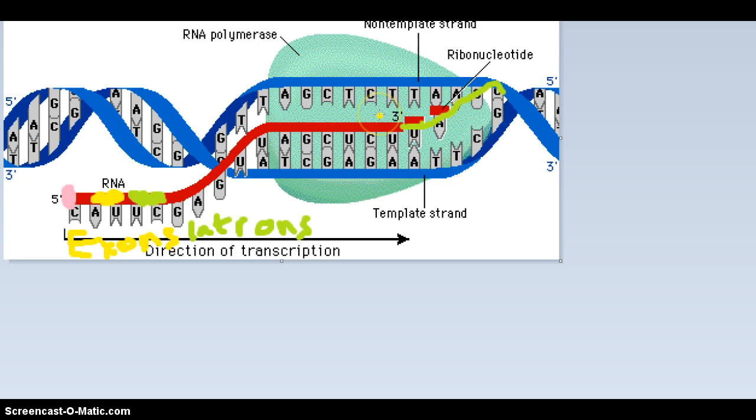And the final step is the termination processing. And this process is, again, this is the part where the 5' cap is placed and the poly-A tail. And also in this step, that's when the mRNA finally leaves. Or you finish with the final mRNA.